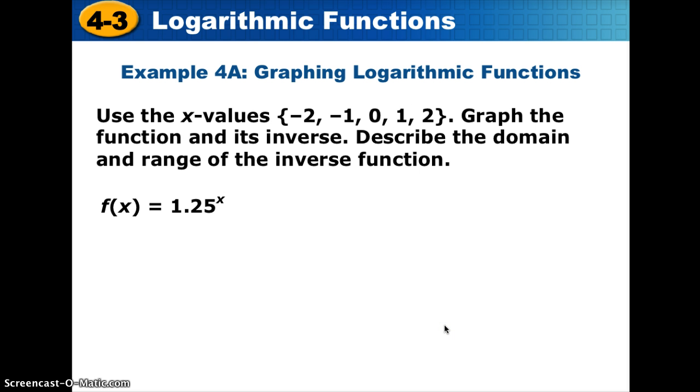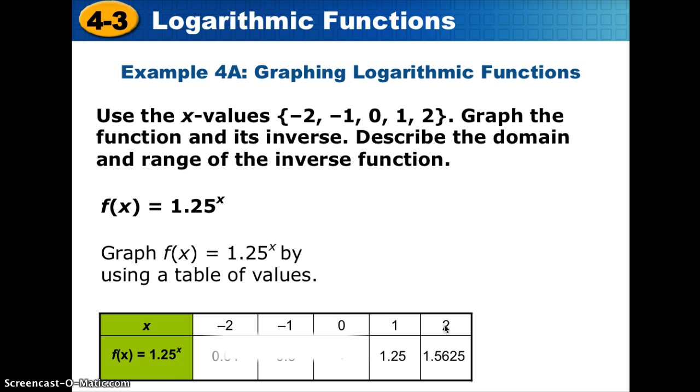We're going to use 5 x values, and you're going to create an xy table, meaning you're going to plug these different x's into your exponential function. You're going to build an xy table that way, and then you're going to reverse the x's and y's in a new xy table. You're going to graph the original function and then graph the inverse function. So here is your original xy table.